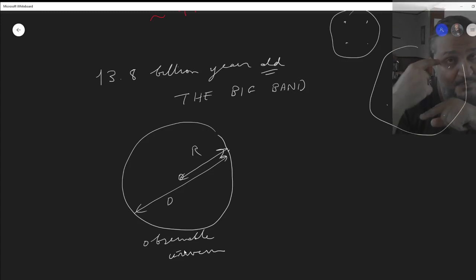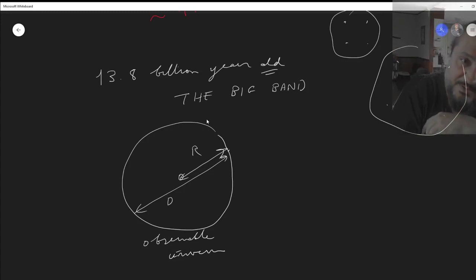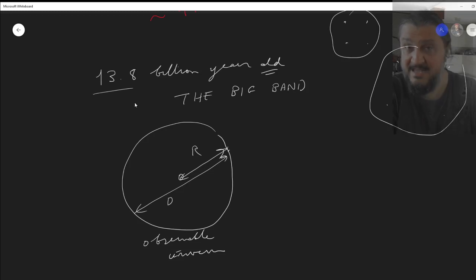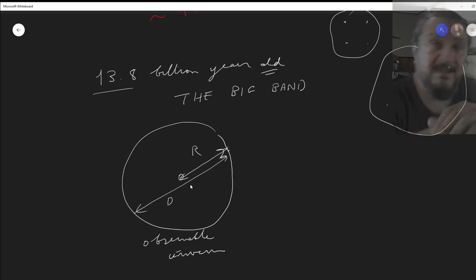Now the light that reaches you at this instant from the very perimeter here, from the side, left that object 13.8 billion years ago, or 13.7, okay, that many years ago. And it's only reaching us now. So when I say the diameter of the observable universe, I'm talking about its size right now. Okay, but that size has to be greater than 13.8 billion light years. Yes, the light traveled that much distance, but when it was traveling, the space was also being stretched. Okay, that's what we call the expansion, the metric expansion, the expansion of the universe.